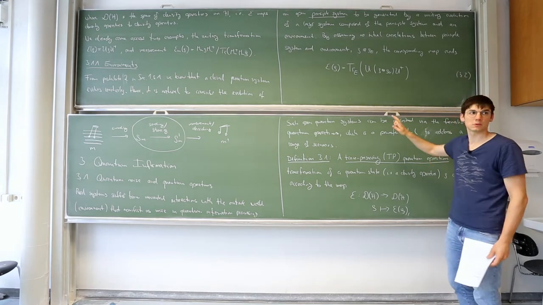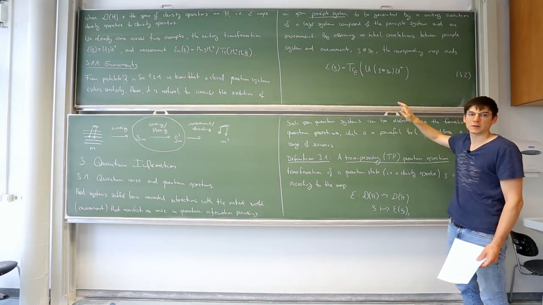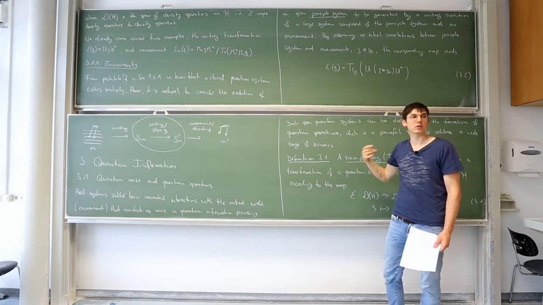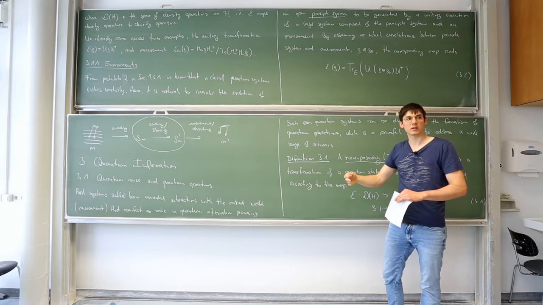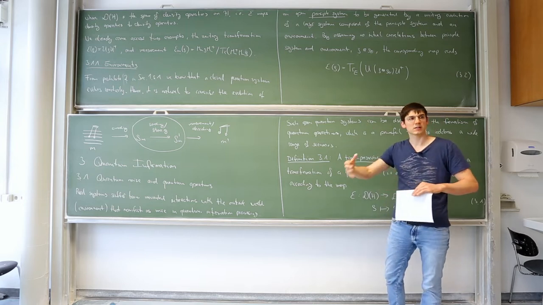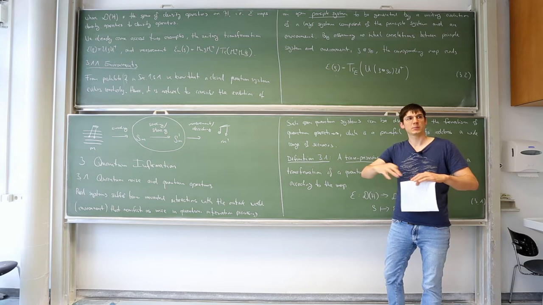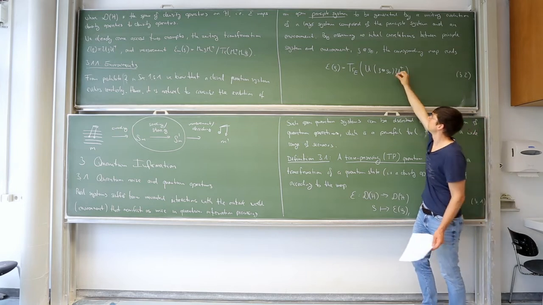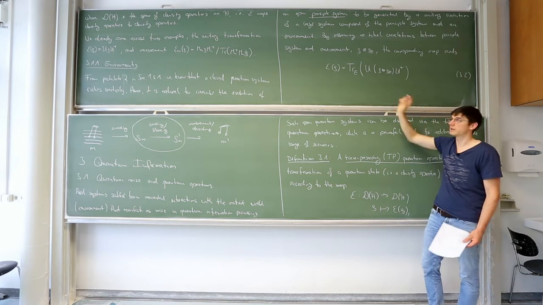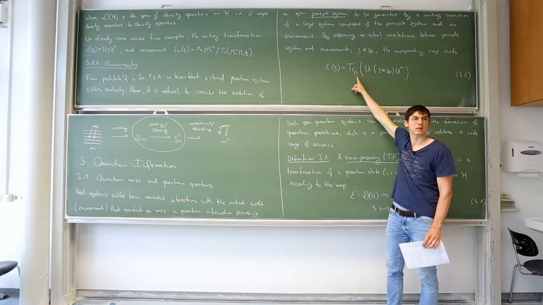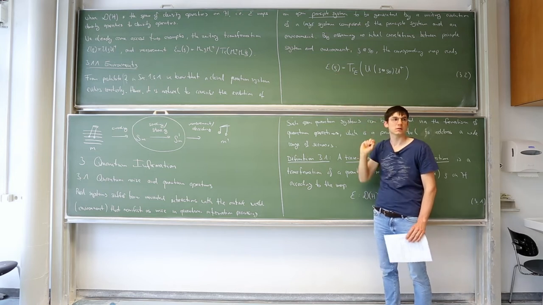Let me briefly recall what we did. We are considering a principal system, which is initially in the state rho. And we now ask for a quantum operation which describes an interaction with an environment. Due to postulate 2, which says that every closed system evolves unitarily, we consider a larger system, our principal system and an environment, and suppose that this larger system evolves unitarily. This is described by this unitary evolution here, where initially we have no correlations between system and environment. Then, in order to get the operation on our principal system, we simply have to trace over the environment. And then we're left with a state of our system.